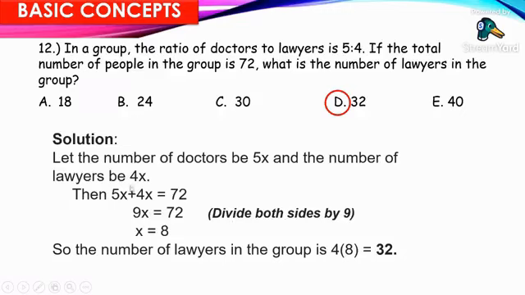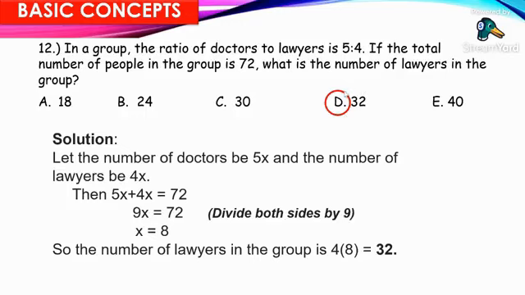Pag ganito po yung problem, pag ayaw niyo pong makita yung X, you could have 5 plus 4 po diretso. 5 plus 4, that's 9. Then i-divide mo dun sa total. So 72 divide 9, that is 8. Then i-multiply mo po kung sino po yung hinahanap. Since we are solving for the number of lawyers, so saan po ba si lawyers? Is si 5 or si 4? So lawyer is 4. So whatever the quotient natin kanina, sa 72 divide 9, we're going to multiply it to 4. So you will have 8 times 4, that is 32.